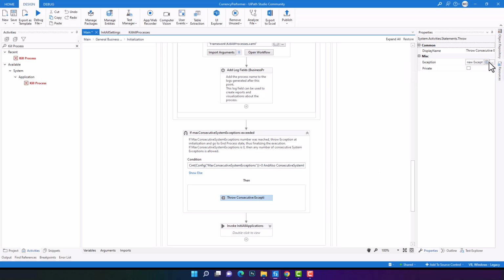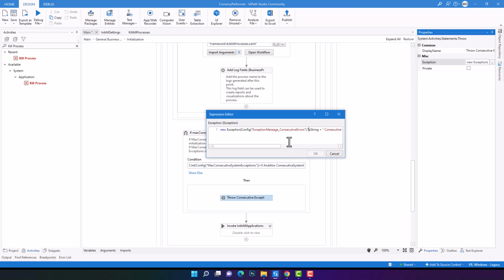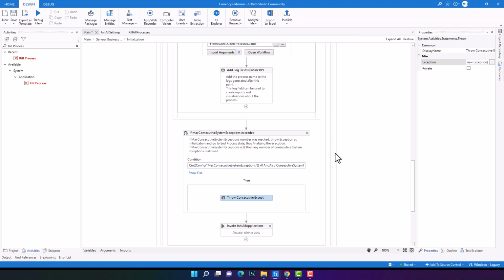If it's true, an exception will be thrown. If not, we go ahead. In my case, I have this value in config equal to 0, therefore this condition will be always false and we will not get any exception. But it's better to set the value in config equal to 2 or 3, so that after 3 retries we throw an exception.